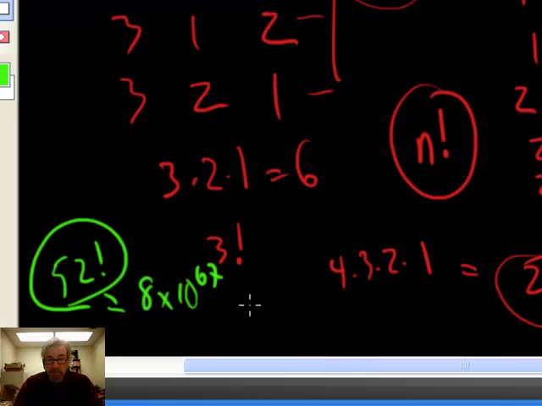Now imagine that you had a mole. Imagine you had 10 to the 23rd factorial. That number would be incomprehensibly large, and so would be the odds that a solution would not have formed by random mixing. So the more random possibilities exist, the less likely it's going to be that you're going to find separate solute and solvent, the more likely you're going to find a random mixture. And that's exactly what we see.